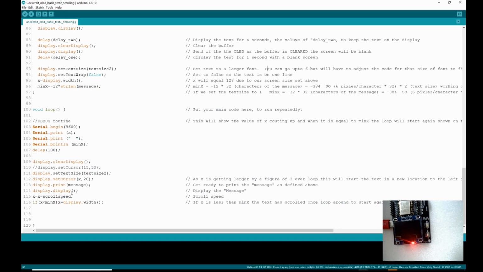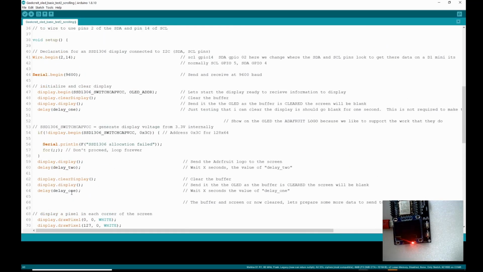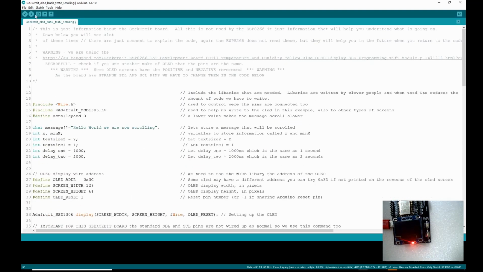Now it's probably easier if I show you it working, so I'm going to hopefully upload this code. So again, same board, same COM port. There we go, it's connecting to the COM port. And if you look down at the screen, you get the Adafruit flash screen for 2 seconds, we get the standard hello, and now we get the interesting bit, the hello world. It's scrolling some text, I think the message was, and that's it.